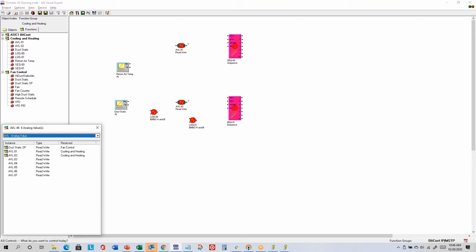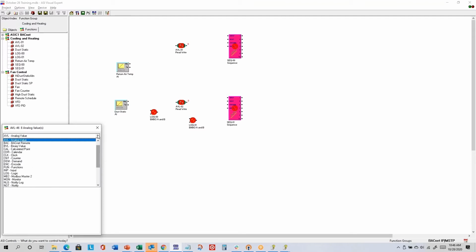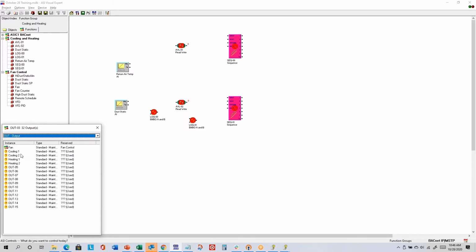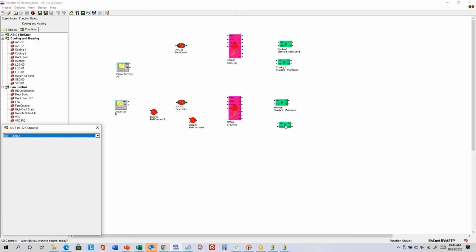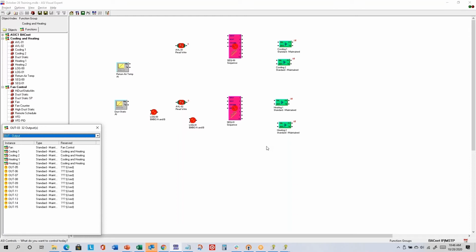And then finally, I have 4 relays, 2 for cooling, 2 for heating. Those are in the output object OUT. And cooling 1 and 2 near the upper sequence, and heating 1 and 2 near the lower sequence.